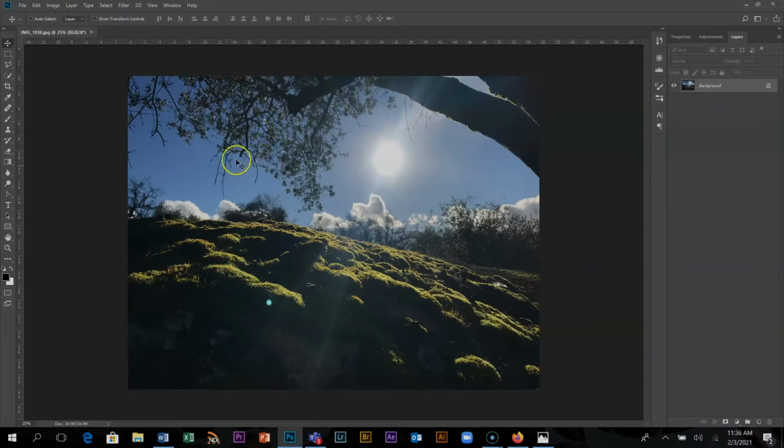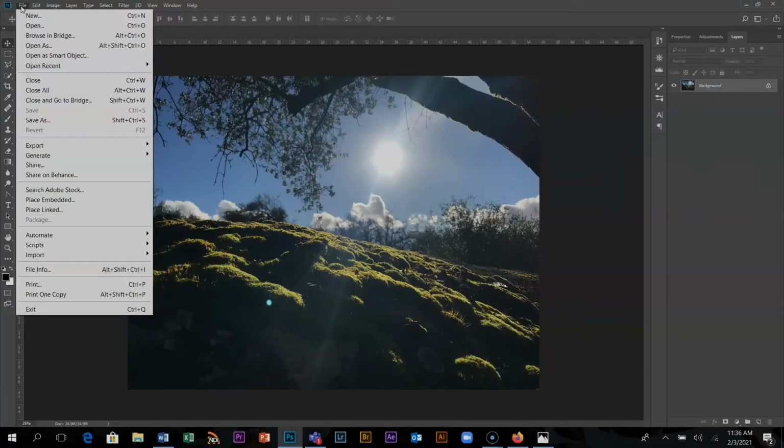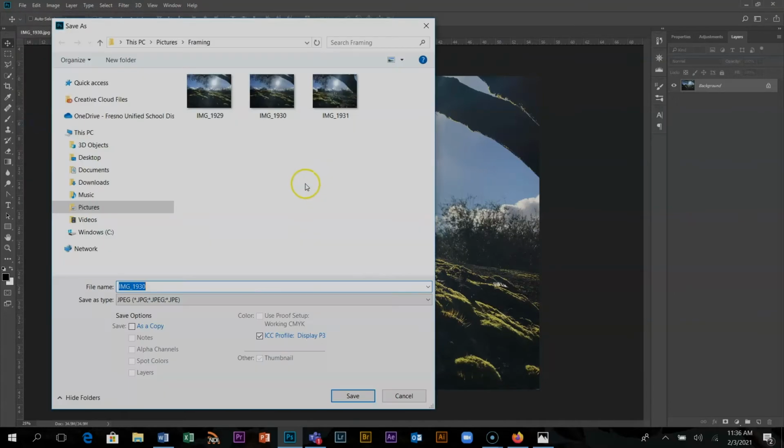Okay, but again, I think we can make this better. So that's what I've done so far. And again, if I need to show you that in class, I will. Just raise your hand and say, Mr. Stafford, I don't know how to get my pictures off my phone onto my computer, and we can go over that, okay? All right, so I will go to File, Save As, first thing.